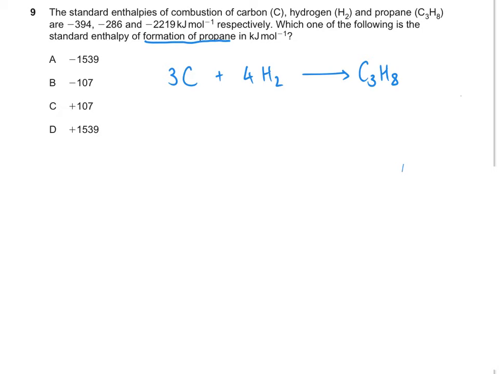The data that I'm given is combustion data. And so when I'm given combustion data, what I write at the bottom of my Hess cycle are my combustion products. So what do I get when I combust carbon? Well, I get carbon dioxide. What do I get when I combust hydrogen? Well, I get water. What do I get when I combust propane? Well, I'm going to get carbon dioxide and water. To balance that, you would get 3 carbon dioxides because you've got 3 carbons, and you would get 4 waters because you've got 4 H2s, or 8 hydrogens on the right hand side as well.